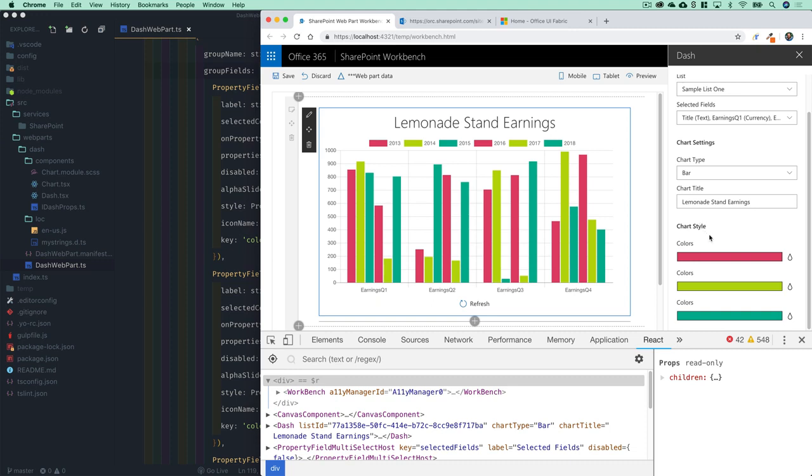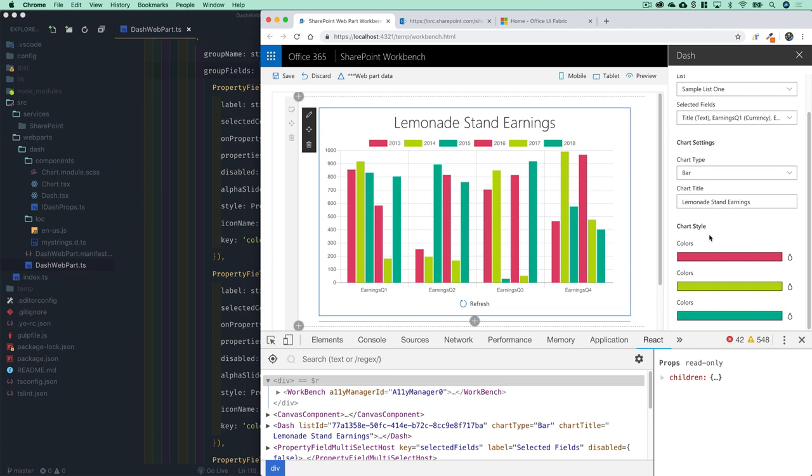And if we had a chart where we had many series of data, really the ideal solution is to be able to add as many colors as we want. And unfortunately, that is not a standard control. That's not a control that you can just import from some sort of external library, like the PNP controls that we've been using that includes this color picker. It's just not something that exists.